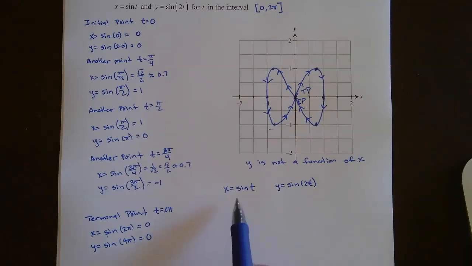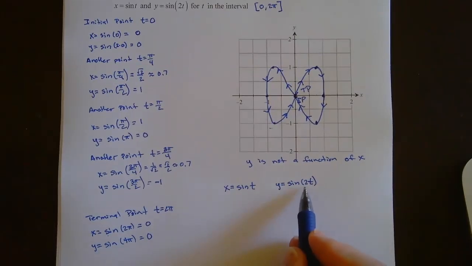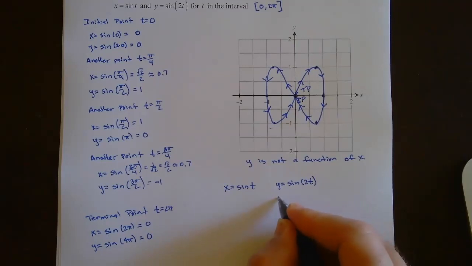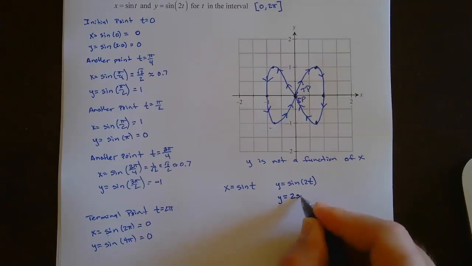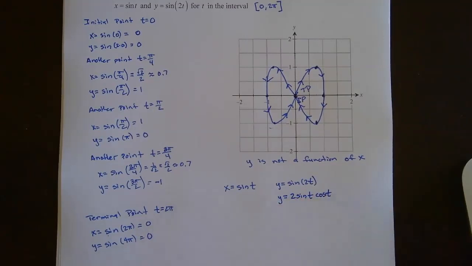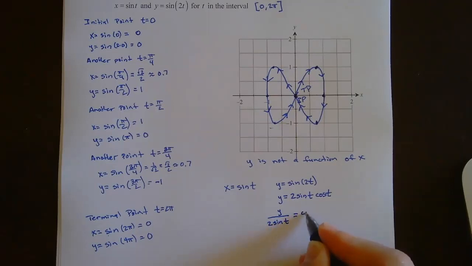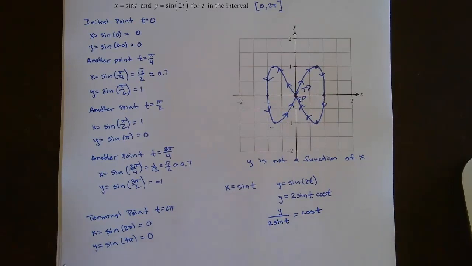okay? Now, for this one, when you see trig functions like this, you want to somehow rewrite this with sines and cosines, okay? All right, so this one can be rewritten. There's a trig identity. If you look at your identity sheet, this is the double angle formula for sine, okay? So if you recall, this would be y is equal to 2 sine of t cosine of t, okay? All right, so how's that going to help me? Okay, so right here, I want to get cosine by itself, okay? So over here, y over 2 sine of t would equal cosine of t, right? And here I have sine of t. So I want one of these to be sine t, and I want the other one to be cosine t, right?